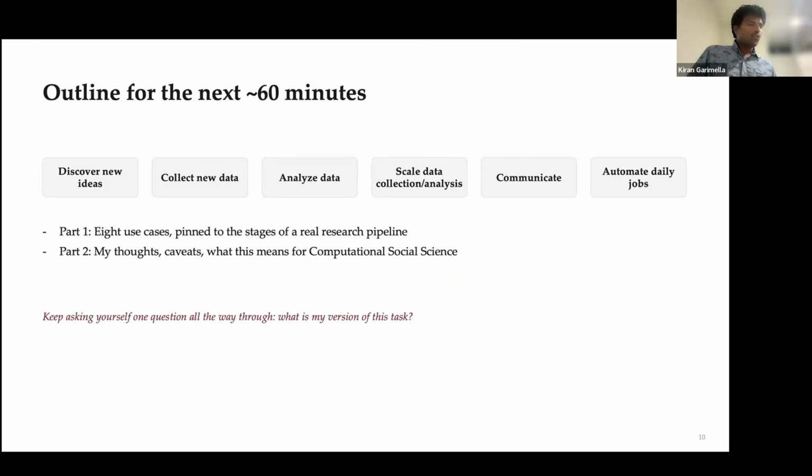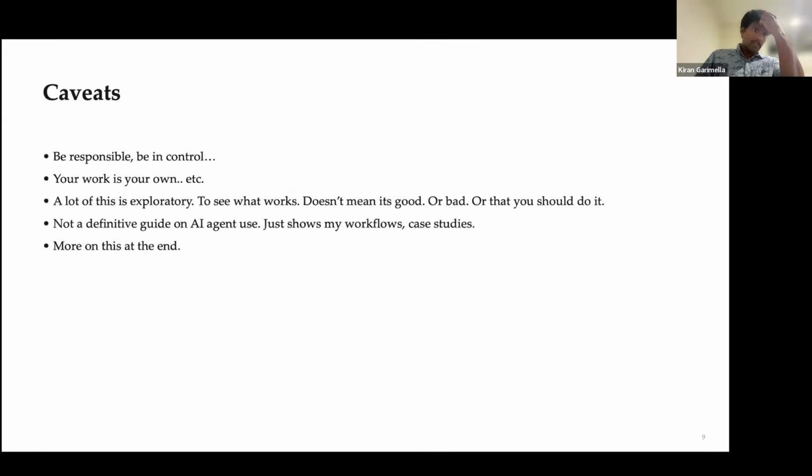As you look at some of these examples, they're very specific to my workload and my type of working. So maybe some of these may not make sense for you, or are not the type of tasks that you do for the type of research that you do. But I think it's important to push yourself to see where these kinds of tools might be helpful for you. Obviously, these are all very catered for my use cases.